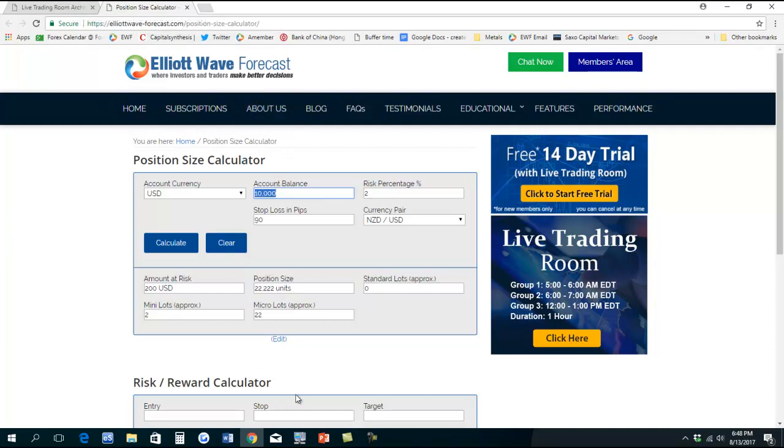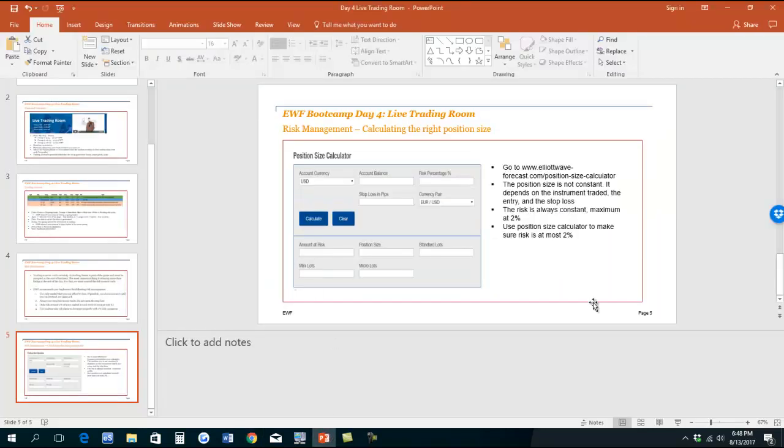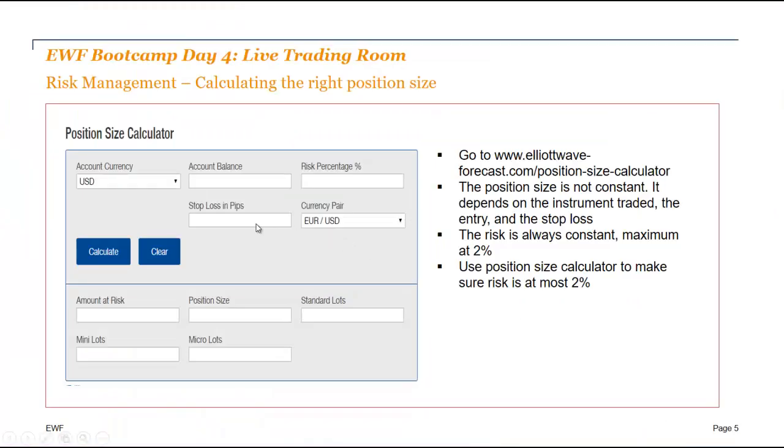Every time you want to trade, okay, with the trading journal or even yourself, you must always make sure that you put a stop loss, number one. Number two, you calculate the right size when you open the trade, so that when your stop loss gets hit, you lose at most 2%. So the lower the better. So 1% is better, but at most 2%.